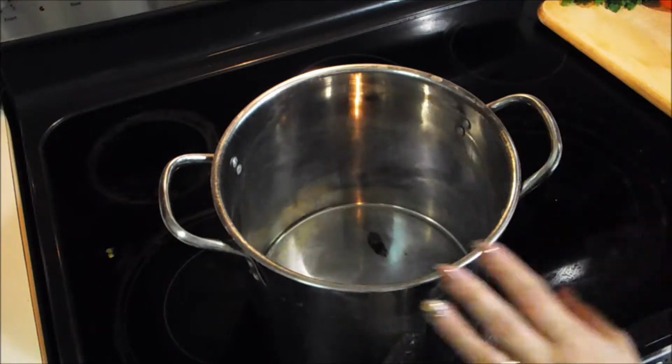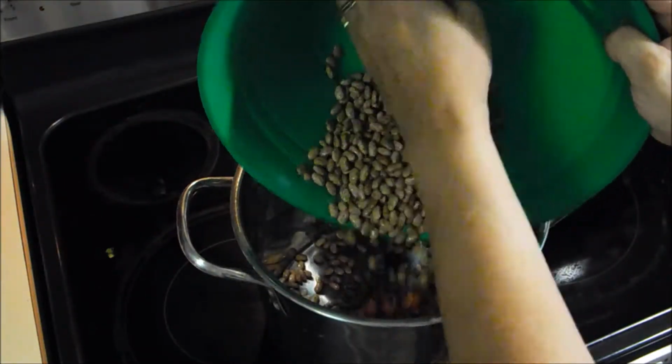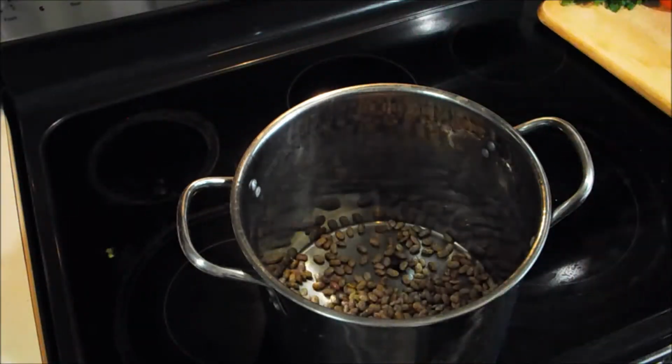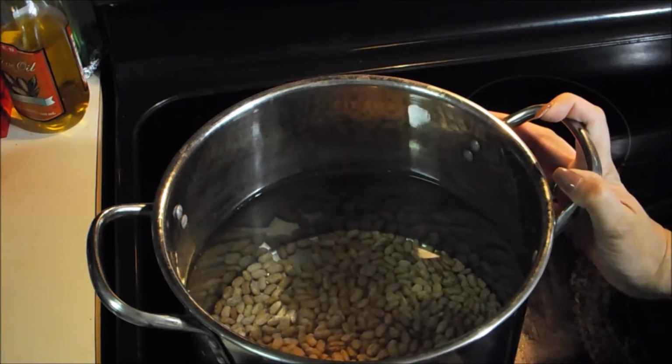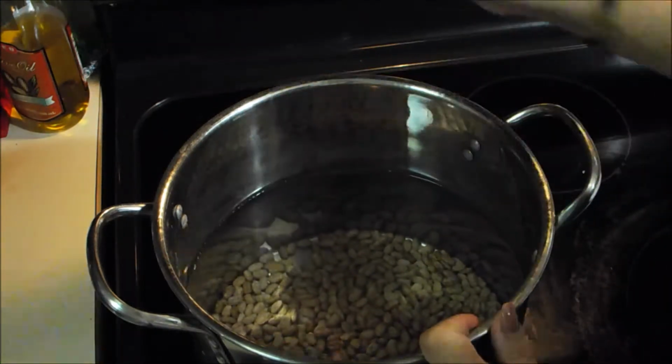Okay, so here we have a big large pot. I'm gonna add the beans that I rinsed already. So these are the beans I rinsed already. What I did here was fill it up about halfway with water. The beans are in there already, cleaned and drained.